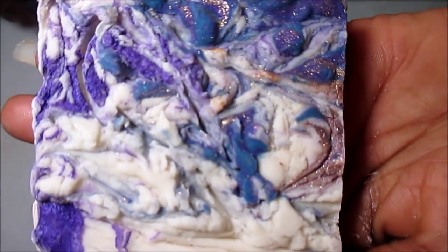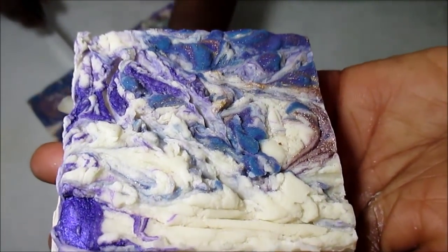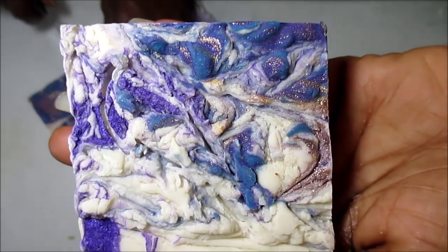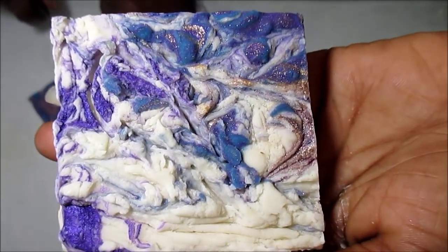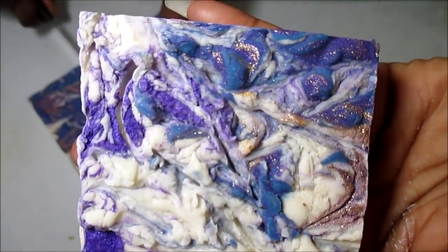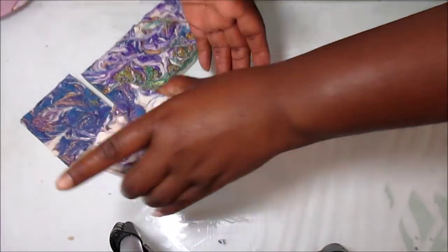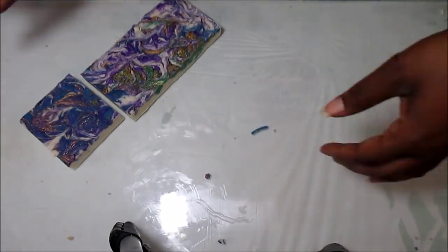So yeah, I'm still very, very pleased. I love the colors in this soap. And also, I forgot to tell you, I did do a separate cutting video. I'll attach it because it's not very long. But what I did with the rest of the soap that I wasn't able to put in this one, because, you know, you guys saw it, it turned into a mess on me.